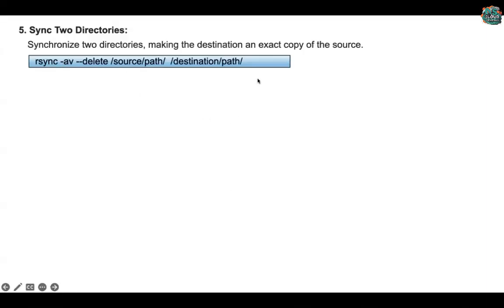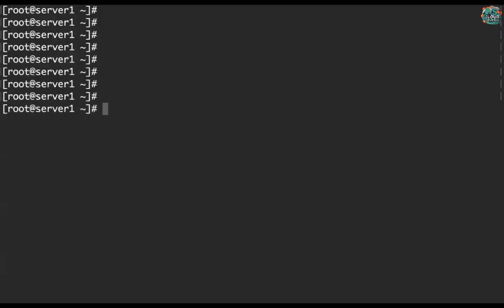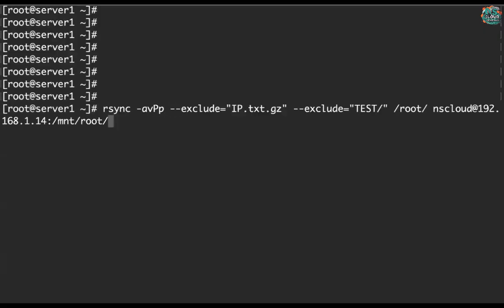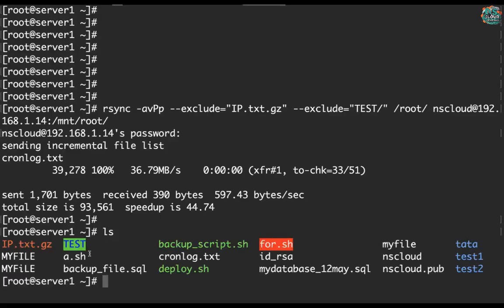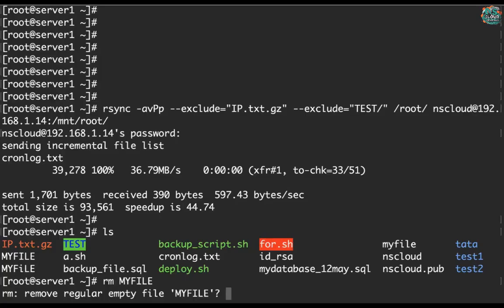Okay, so let's see the delete one. Let's suppose you just wanted to copy here. So let's remove this exclude option. If you want, you can also keep it, right? Same. If you want to see, it is same. We are syncing, it will not sync any file. It is showing only the change log. All right. So let's do one thing here. Let's delete one file called myfile. rm myfile. Right? We have deleted this one.